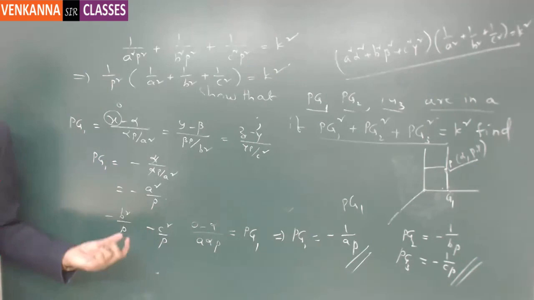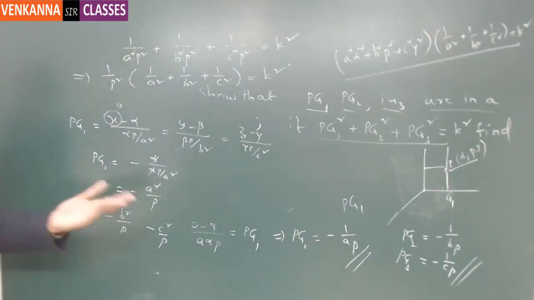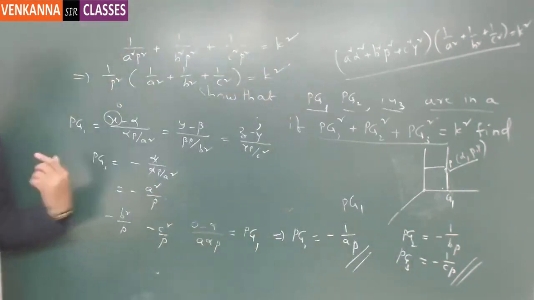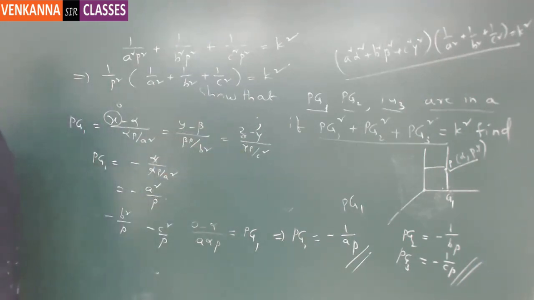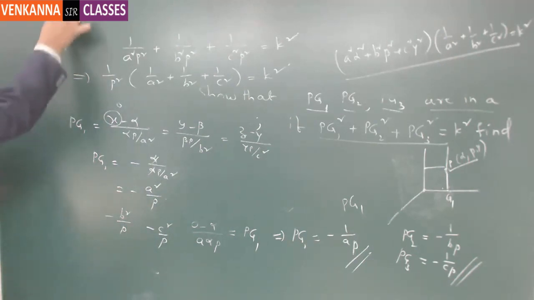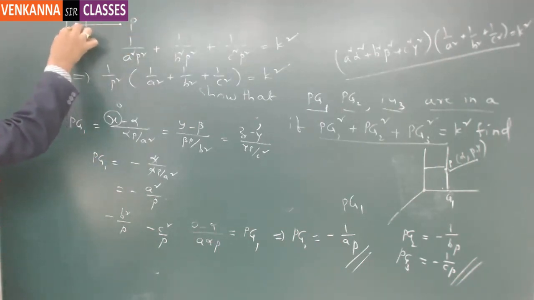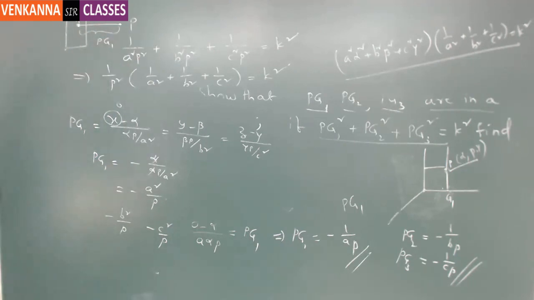So we should be careful in considering the normal equation. That's it. If we have taken the conicoid, the distances will come like this. If we have taken the ellipsoid, the distances will come like this. From the point to the plane, you are calculating the distance. Just imagine that this is the plane and this is a point P. From this point, I have considered the normal. The normal intersected the plane at the point G1. So you are calculating the value of PG1 there, the perpendicular distance. Okay? Fine.